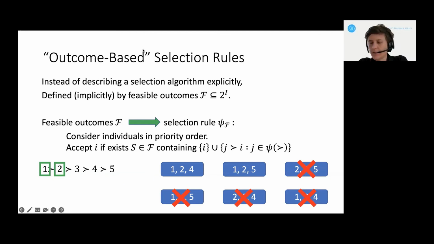Well, maybe not really a question. I was just wondering, your title is Explainable Affirmative Action, and then you motivate the axioms by explainability, and you end up that those are outcome-based, the selection rules. And in the end, you gave us these two advantages. One is the outcome-based thing, and the other is the explainability. So I was just wondering whether it's necessary to start from explainability, and if yes, why you chose.